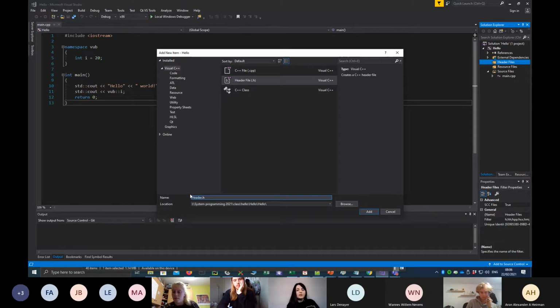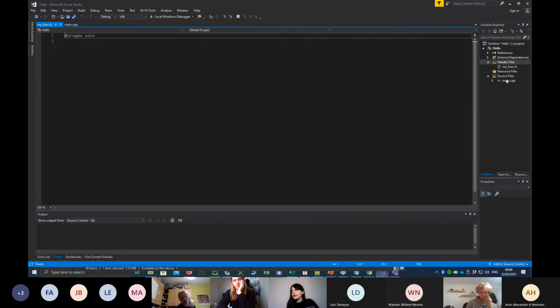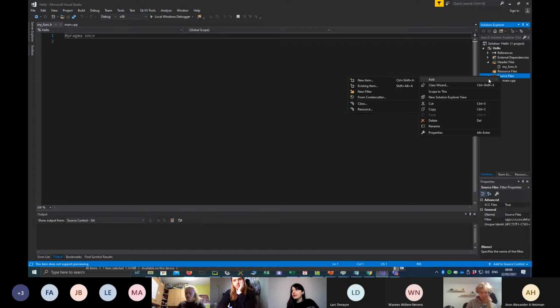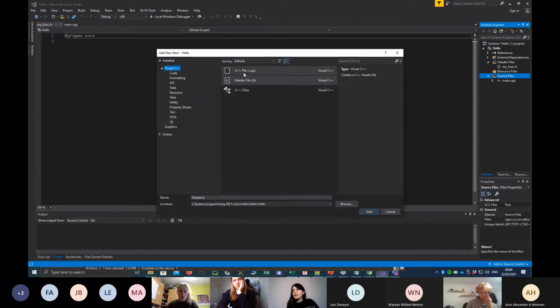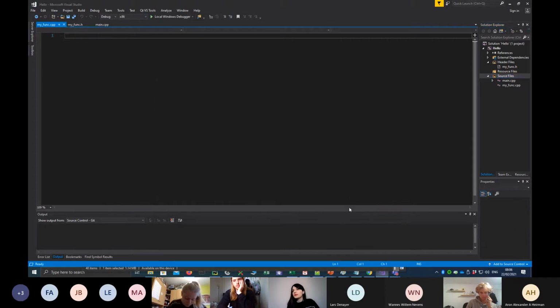declaration. So I'm creating here a header file named my func add, and here a CPP file, and I name it with the same name, my func add.cpp. In the header file, as you can see, Visual Studio by default writes a pragma line for us.